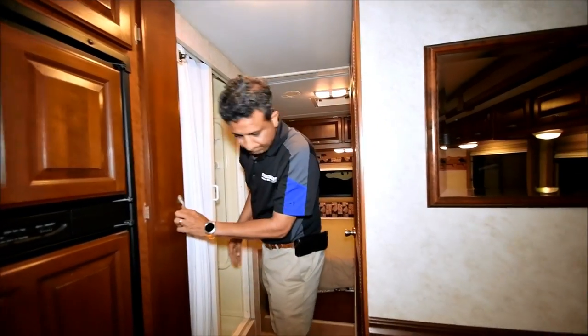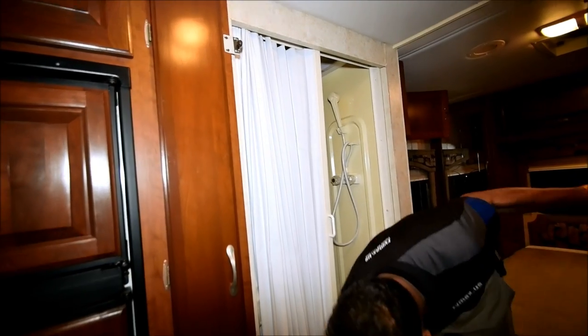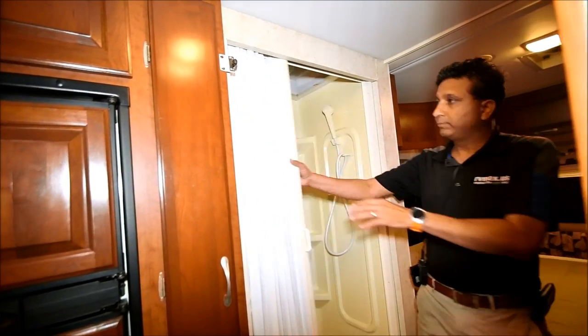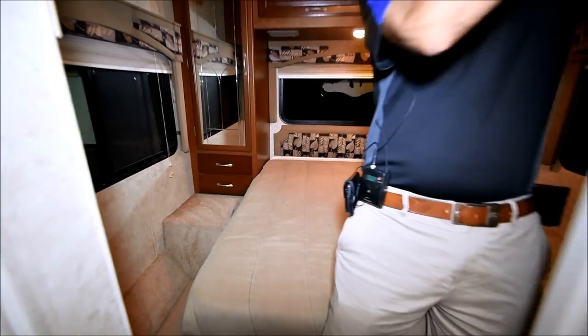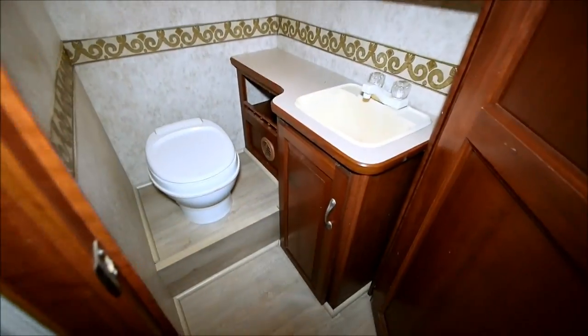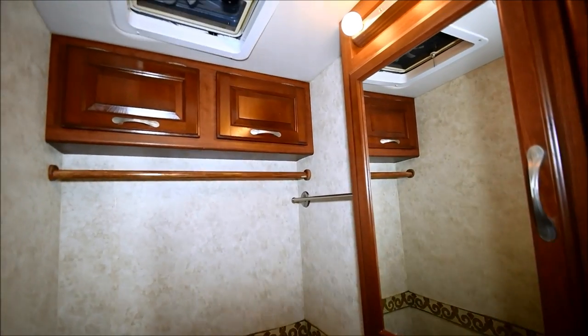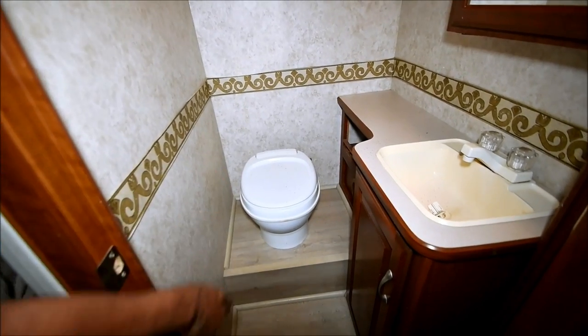Got a little pantry in here and there's a privacy door — that is the toilet door that opens up and locks into place right here. I think our quarter round is blocking it, but that's where it hooks in. Stand-up shower. Nice little skylight. Bedroom has a privacy curtain. Over here we have a private toilet — a decent-sized toilet with a sink and counter space and a couple of cabinets up on top and a medicine cabinet here. By the way, we put hardwood floors in there too — it had carpet. We'll have it detailed again before someone comes to pick it up.